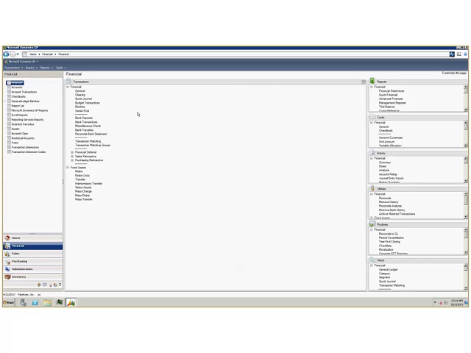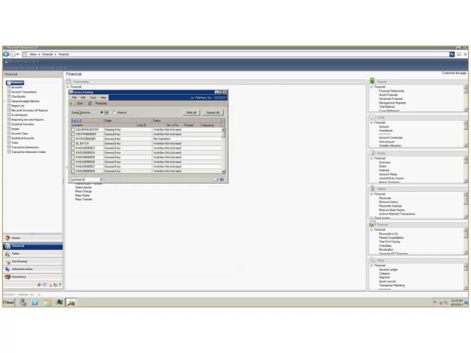We can do batches, which means we can save multiple journal entries or a single journal entry to a batch, save the batch, and post later. You can do series posting, which allows you to post multiple batches at one time in the series. So for example, in the financial series, we'd be able to enter all of our outstanding batches that either we entered in the GL or that have posted to the GL.